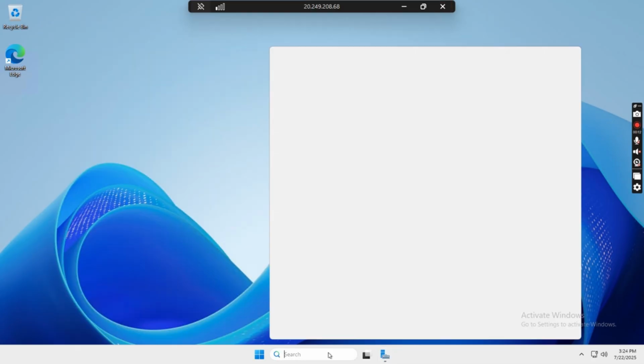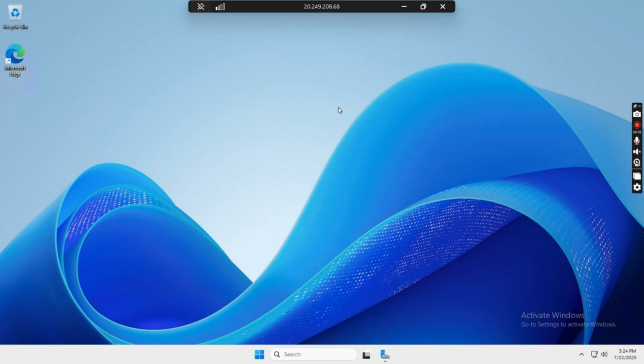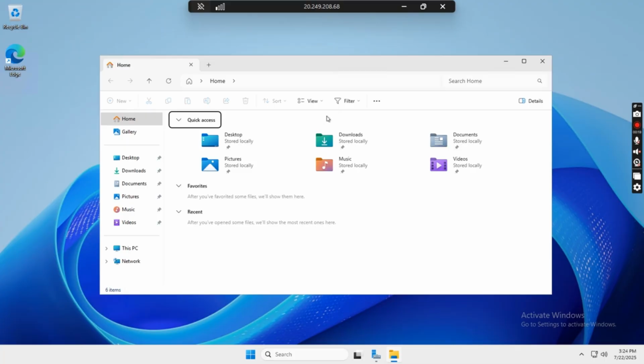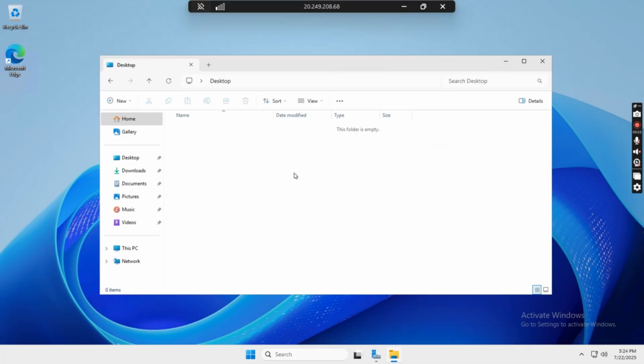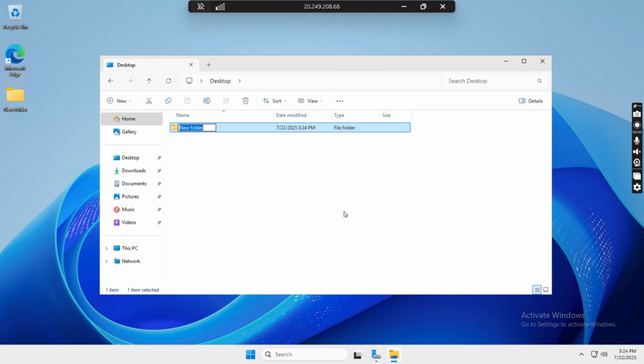So we open File Explorer, and then we have to create a folder called Promised Land. So we open the desktop. We want to save it on the desktop. So on the desktop, right click, and then click on New, and then click on Folder, and then we type Promised Land. So I'll do that shortly. Promised Land. After that, we'll see that the name on the desktop changed to Promised Land. That shows that we've created our folder.